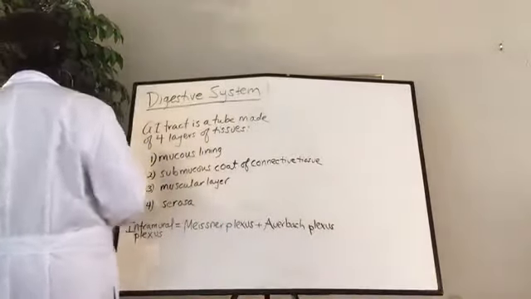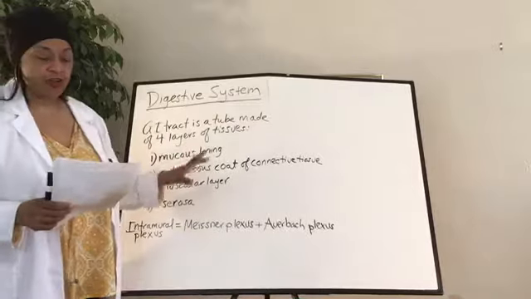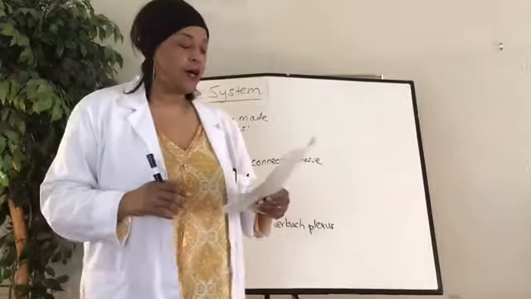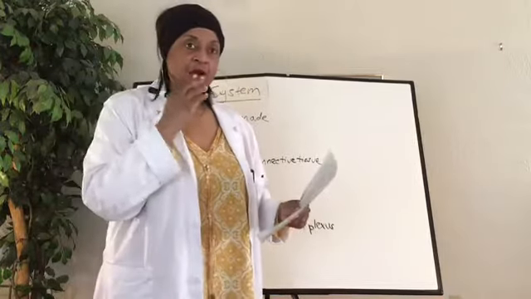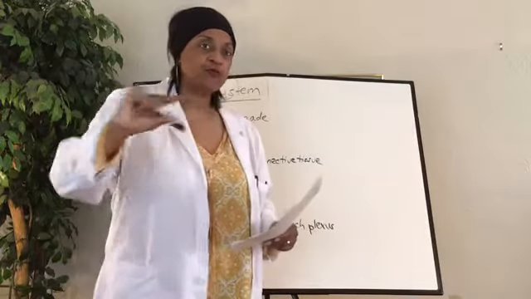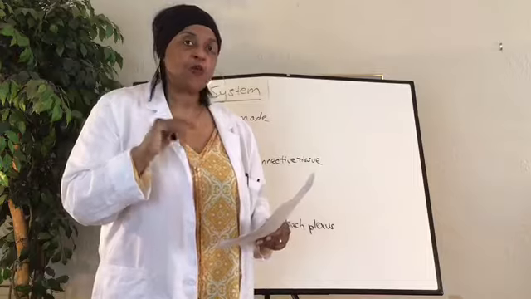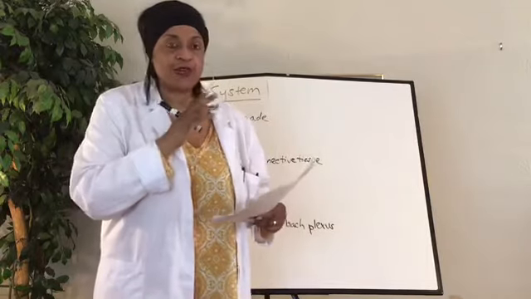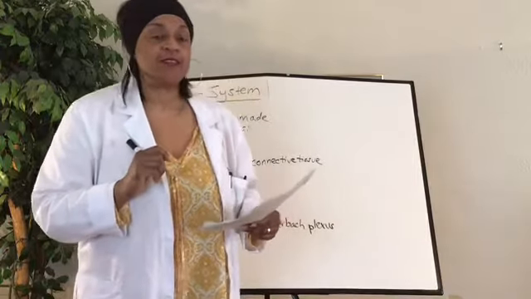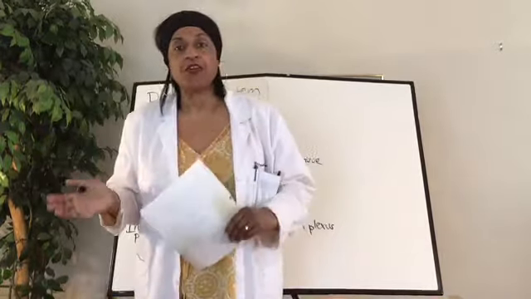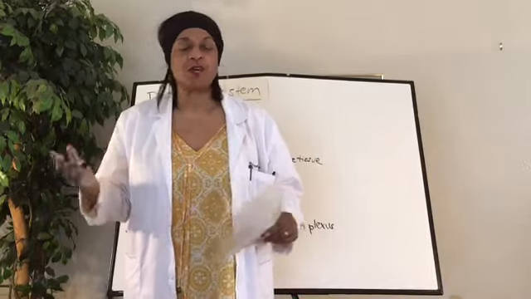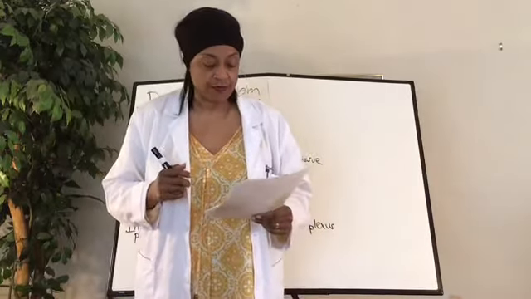So, the organization of the digestive system is that it forms one long tube from the mouth to the anus, and it's open at both ends. This straight and occasionally winding tube is referred to as the alimentary tract or the alimentary canal, also known as the gastrointestinal tract, and for our purposes we'll call it the GI tract for short.